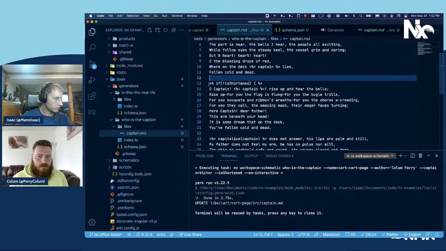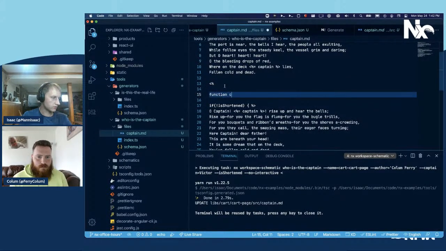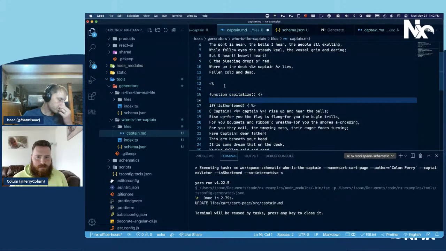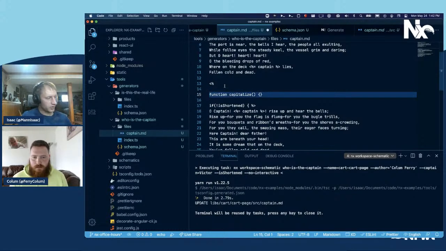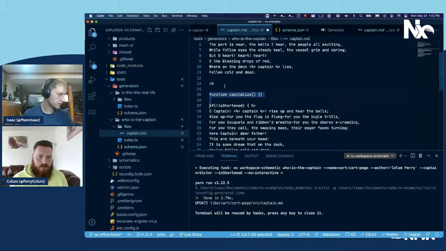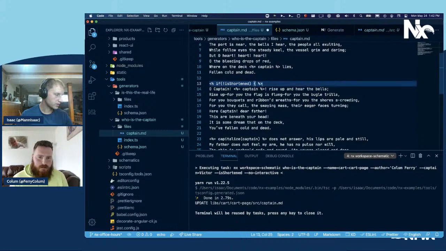All right. So that's how we can do whatever custom logic. I mean, you could even write your own function inside of this. You could write your capitalize inside of your template file. Not that I would recommend doing that, but you can if you need to. This is equivalent to putting your logic in your component templates, which we don't need to do, but it's possible. Just so you know what this does.